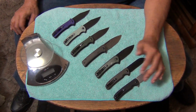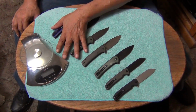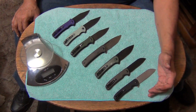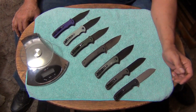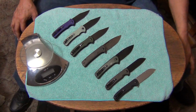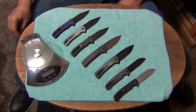I might get it in the Chevalier because I sort of want to get a Damascus Chevalier. I got Damascus Cogent and Damascus Conspirator, but I don't have a Damascus Chevalier. And if I do that, then I'll probably get the Black Micarta Conspirator. And then I'll be done with my collection for these. There's really like two more I want to get. Y'all know I like to have the variety. I like to have one of each model.